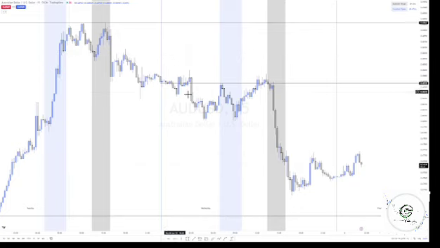For example, the opening price for AUDUSD, right, was this spot here, right? This was the opening price around here. And then we can see price oscillate in Asia session and do whatever it wants to do.